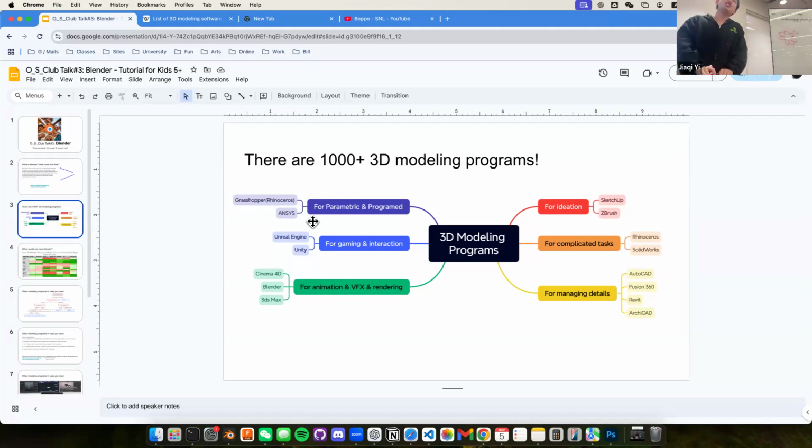It's a place that amateur people have the chance to enter, right? You're a student and you have the chance to make animation. But as a student, you can't make a construction on your own. You have to be in a company or a group or a research lab to do that. So that's also one of the reasons why Blender exists. That's our routine for starting our talk in the open source club. We want to make sure you understand why there is open source software in this world to provide you with free access to 3D modeling.